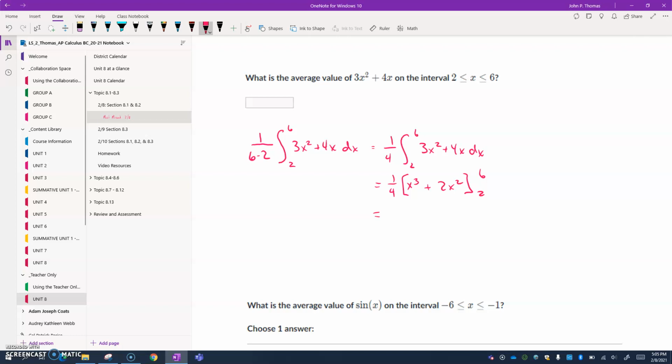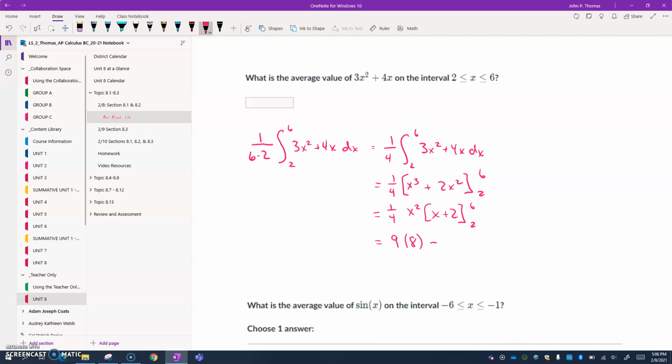And then I'm going to see if there's any way that I can make the computation a little easier. So what I notice is I can take an x squared out, and that leaves me with an x plus 2 inside, and I'm still going 2 to 6. All right, now I can do all of this in my head because 6 squared is 36, times a fourth is 9, and 6 plus 2 is 8.